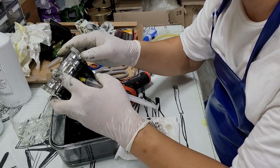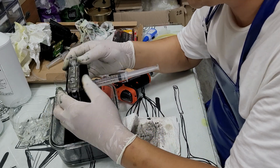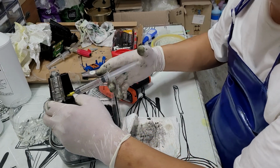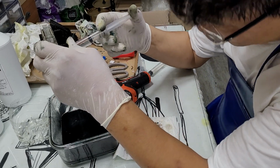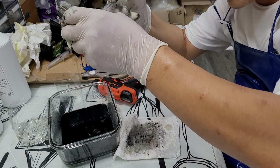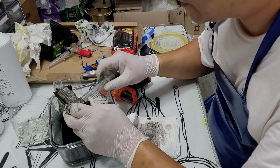These are the basic tools you need to repair the printhead properly. You can still do it without them, but I'd rather have them if you're going to do this as your job. Okay, so let me try. It looks like black, I don't know if you can see it or not, but it looks like black color cloth.